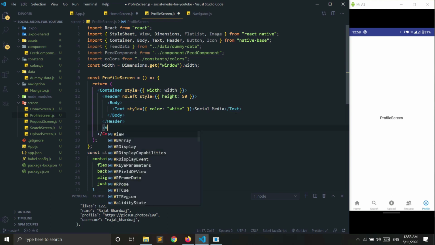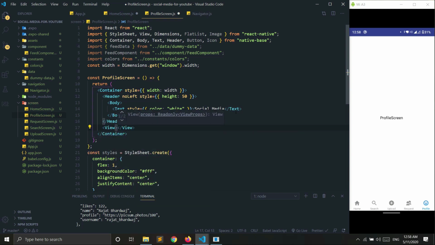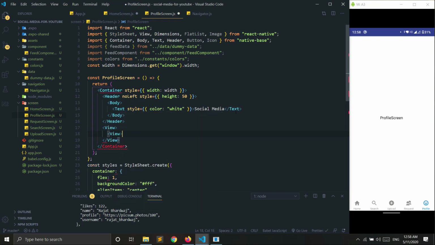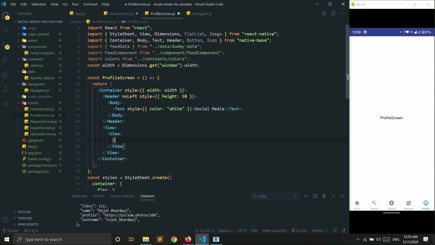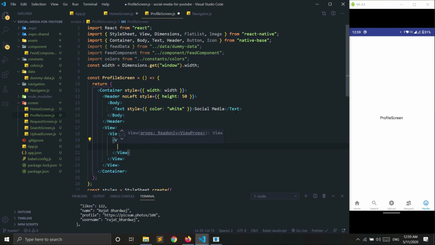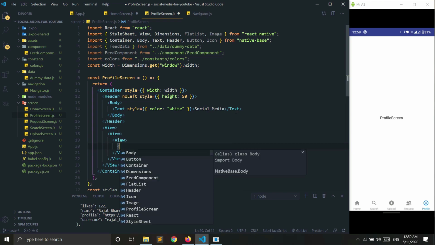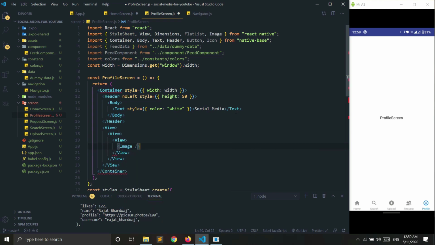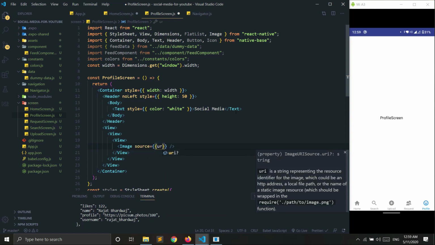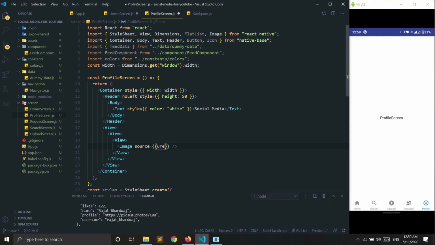Okay, a view, and inside the view, I also want to render a view. And inside this view, let's create another view, and here an image, that is the user image. Source will be URI. Let me just copy the image URL.